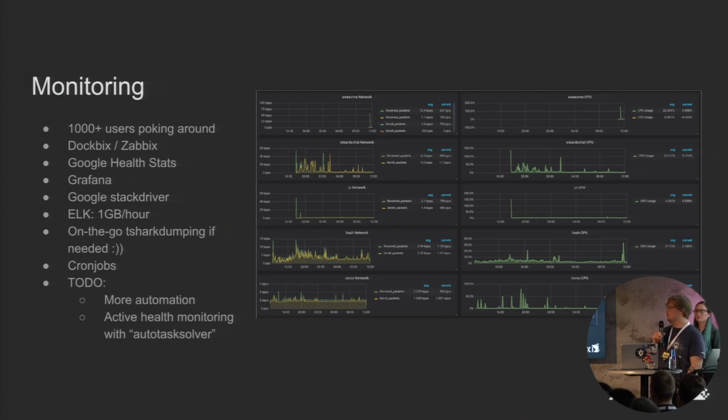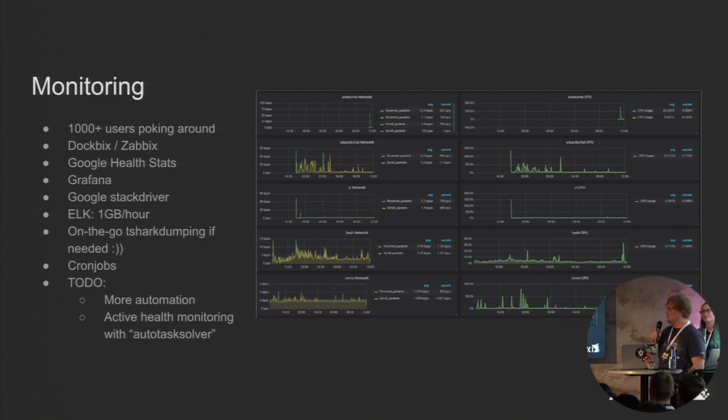And then we used PubSub beat to index this into Elastic, which ended up indexing around 1 gig an hour, which is a lot. But yeah, we're looking into implementing even more logging and monitoring next year, as a lot of the things we implemented this year was actually done manually because I didn't have time to set up a better system.